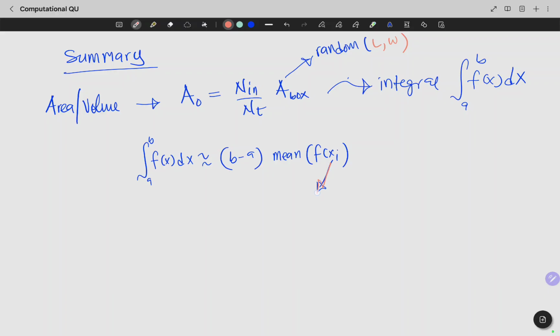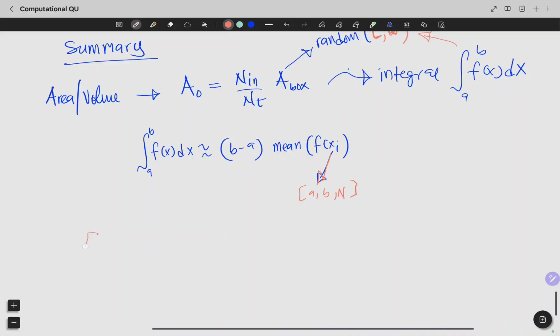Here the random sampling, the same, comes from here. And this is going to be randomly sampled from a to b. This is the length, and then this is the width from 0 to L, and you sample from 0 to W, and that's it. N times, and then the expectation E, which is the average.